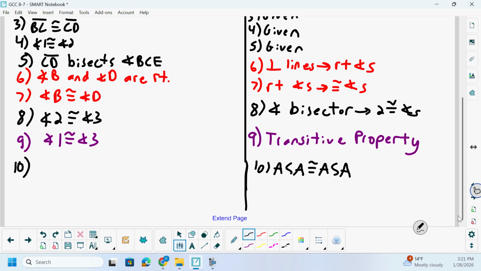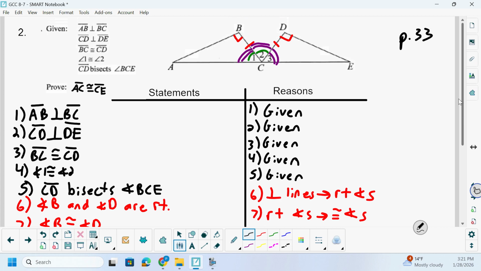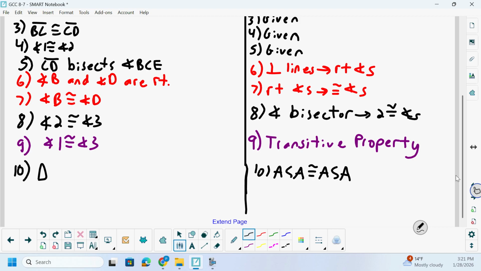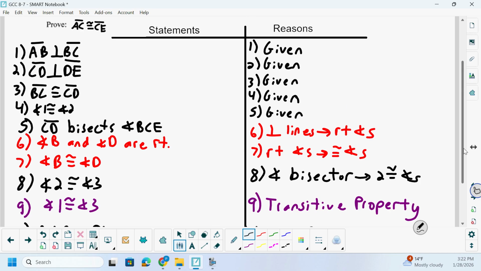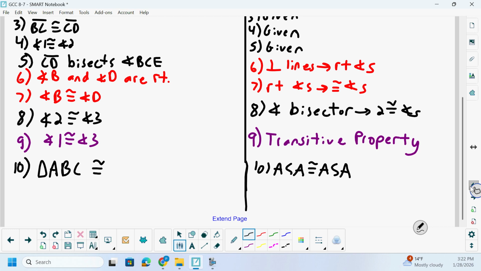Because we did not want to just prove the triangles congruent, we got to go further. We got to be careful naming our triangles. So I'm going to name the first triangle, triangle ABC. And that's congruent to, based on my markings, ABC goes no marks, right angle, purple marks. So in the other triangle, we got to go no marks, right angle, purple marks. So that would be EDC for the triangle.